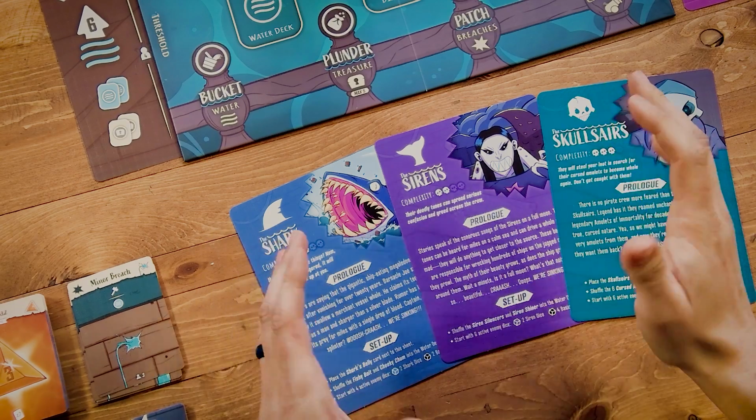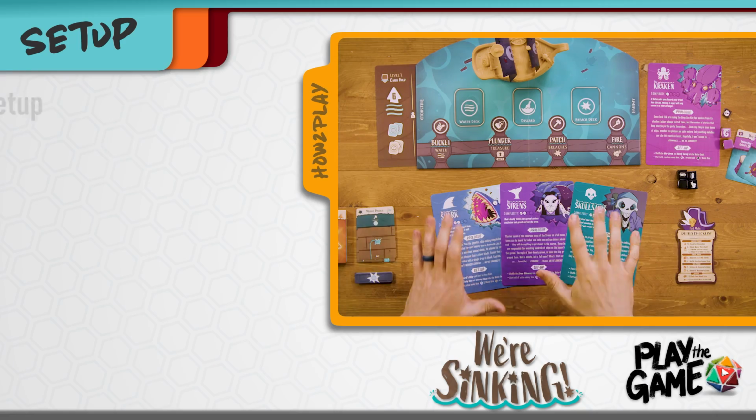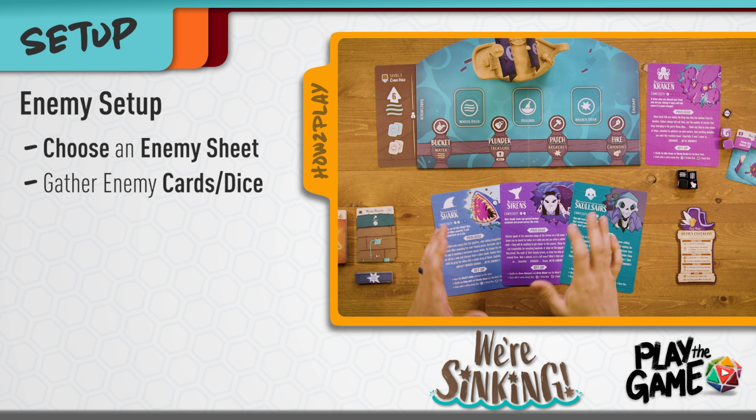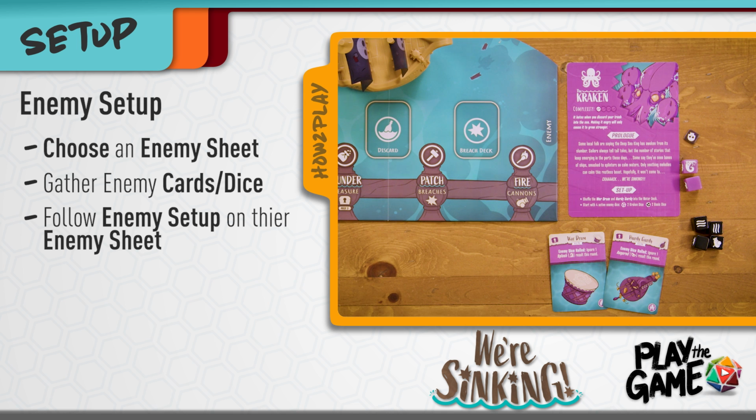There's a few different enemies in the game that you can face, but thankfully you only have to fight 1 per game. Choose an enemy from the available sheets and put the rest back in the box, then check the setup section of your chosen enemy for special setup rules. For your first game, it's recommended that you fight the Kraken.